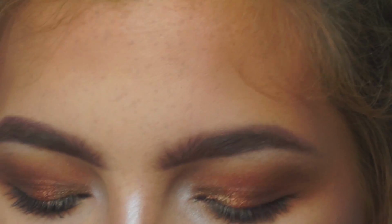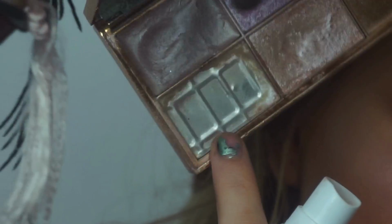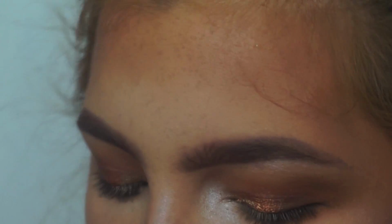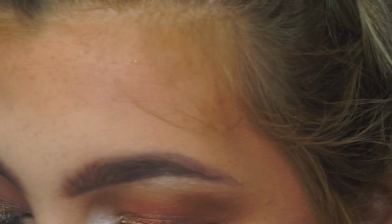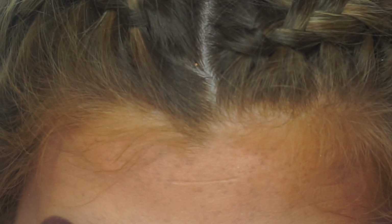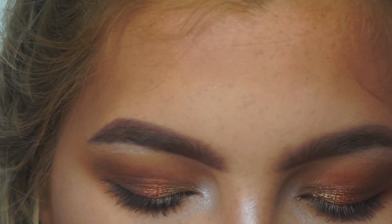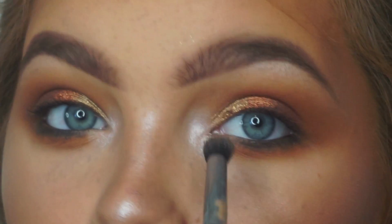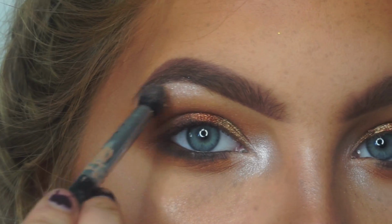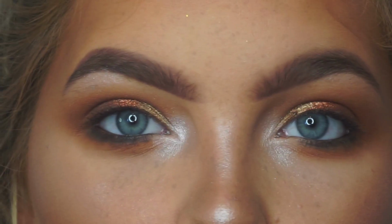Next, when I'm doing my makeup, is adding my inner highlight. So I'm going to use my Sleek palette and I'm going to use a mix between these two colours. This one's basically done, and once again I'm just going to spray my brush to give it that extra pigment, and I want this to really glow. I'm also adding this to my brow bone.